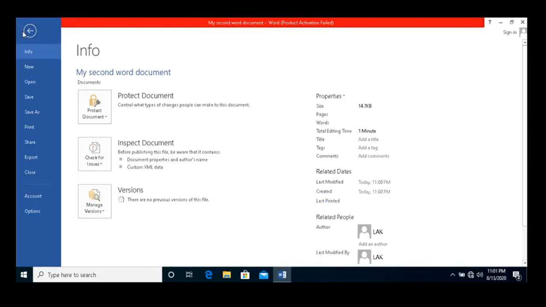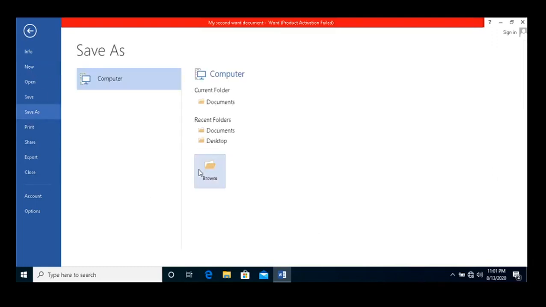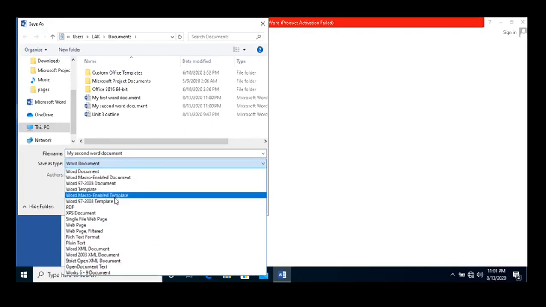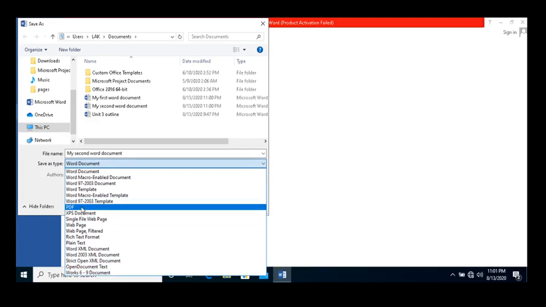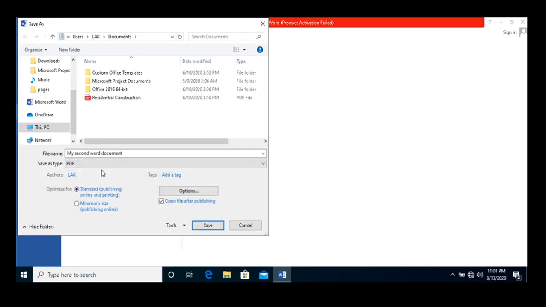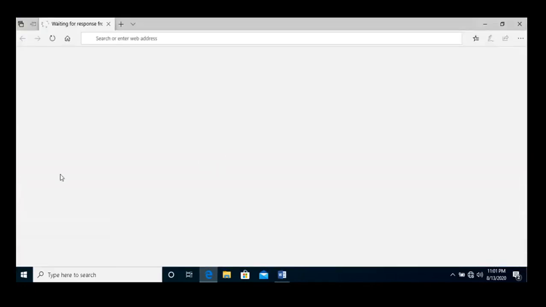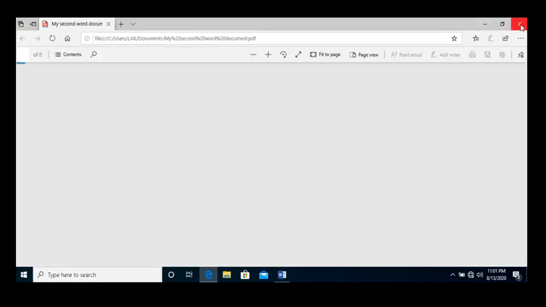Then the other thing is, if you want to maybe save this as PDF, because it's required most times when you're submitting an assignment, you can change the type here, Save as type, then choose PDF, which normally stands for Portable Document Format. By default it will save the same file name, and you can just click Save. Then you'll have a PDF document generated for you. Then there it goes, being opened.